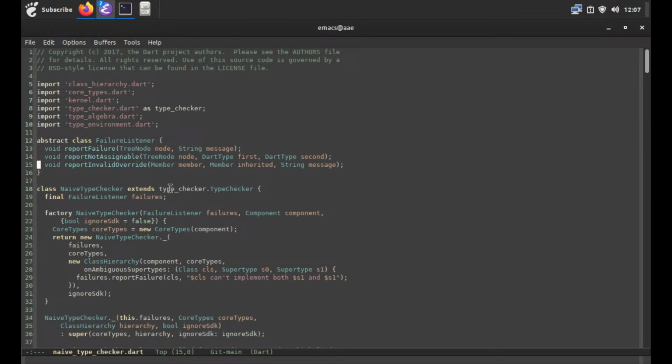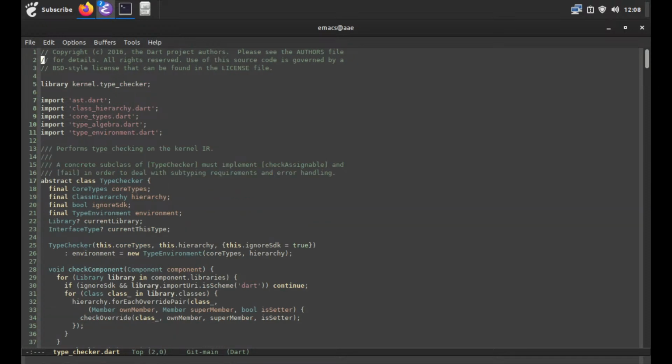Let's look at that. It's going to extend type checker. Import type checker.dart. There we go. This is going to perform type checking on the kernel IR. Kernel IR must be intermediate representation. Although when I searched for intermediate representation, I found nothing.